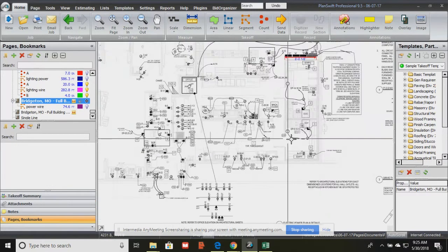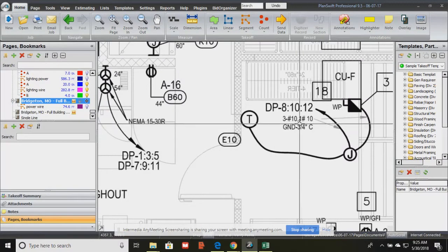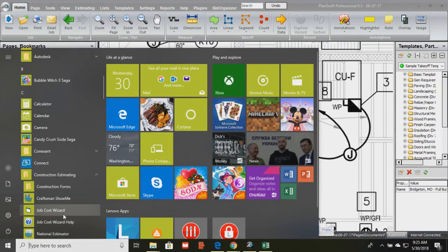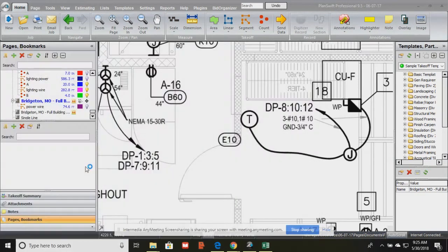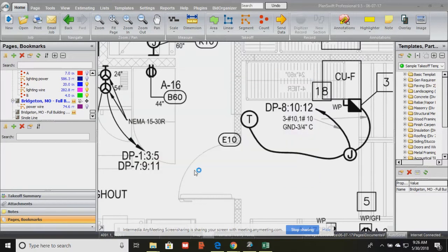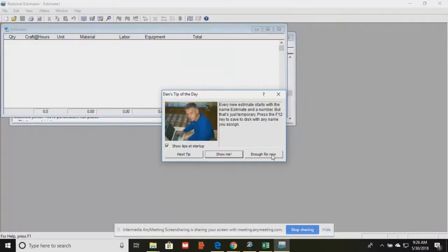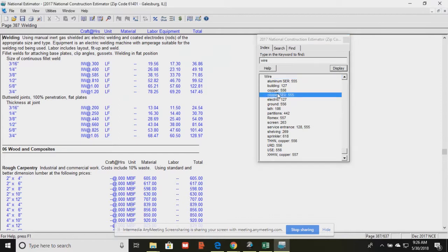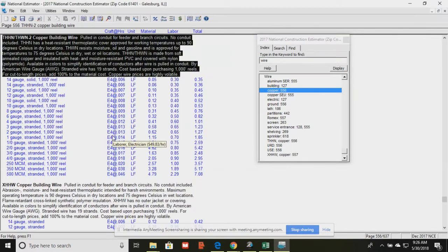Okay, so just know that is an assembly. That's telling us. Now let me, and I don't have it open, so just 1 second. Open up Craftsman Estimator, and I'll give you an idea. Because again, the only way to alter or to boost up or slow down that 12208, that standard, is by the wire configuration of whatever the power cords we get with our electrical stuff. Okay, so let's see. Let's do wire. Are we in? Yeah, building wire, copper. Here we go, because all wire is copper. All right, so that is all of the different types of variations of wire.